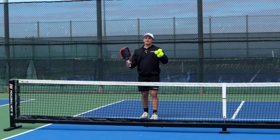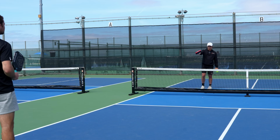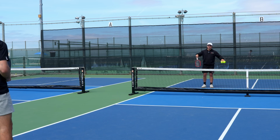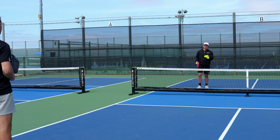So the next shot I want to talk about where to aim from the back of the court is the drive. So the drive is where we're hitting hard from the back of the court while our opponents are generally up. So a lot of time this happens on the third shot after your serve, and the drive is a very specific shot with very specific targets that work well.